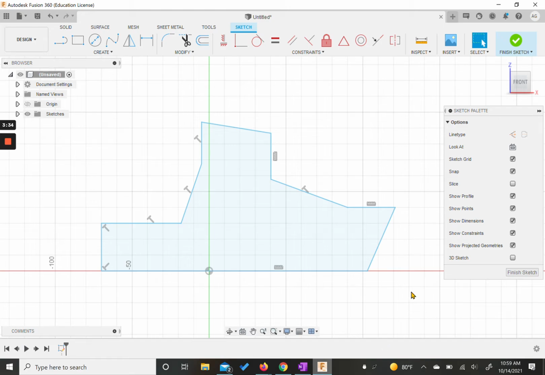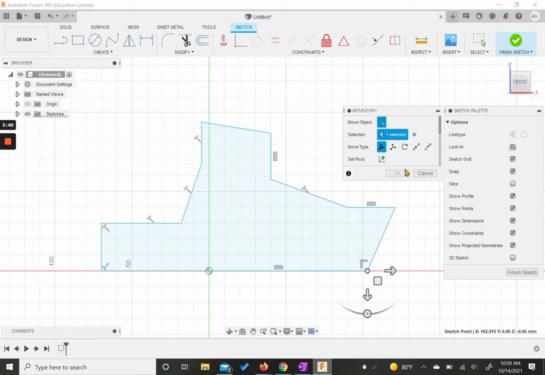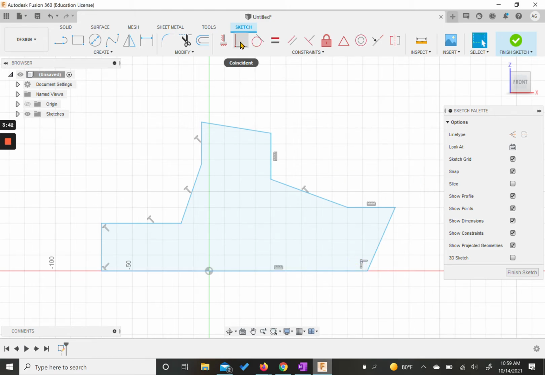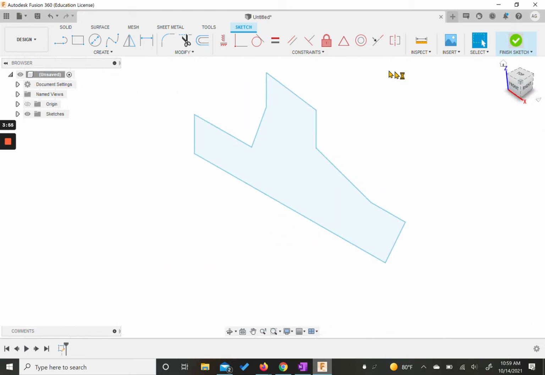If you wanted to as well, you could do a coincident constraint on the two ends, and this is our current sketch. At this point, it doesn't need to be any specific size. It's just trying to get some practice using some of those constraints, or at least seeing what they do.